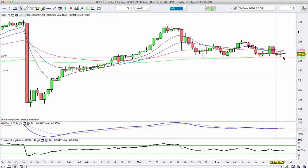So what I'm looking for in this scenario is for the market to give me another lower high, and then I would look to trade this market as a breakout. If I look at this as the last lower high, this is just too far a distance for me. The market has had wasted momentum until it came down to this level, so I'm looking for another lower high. However, if the market breaks strongly before giving me another lower high for a tight stop loss option, then I would look to have the same plan as I do with Swiss yen, where I'm looking for a pullback into that level and then a continuation of the downtrend.